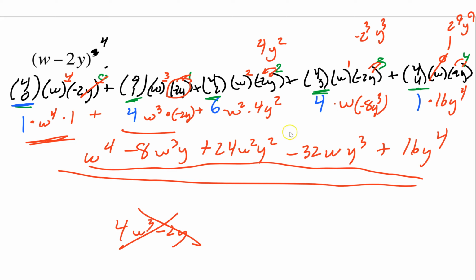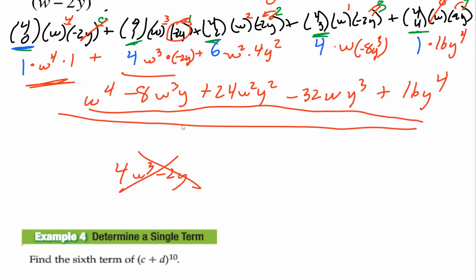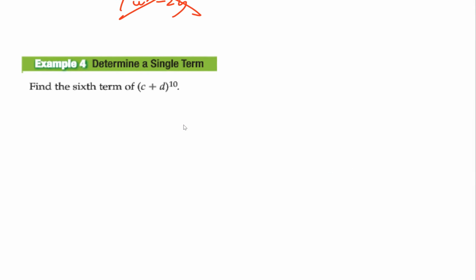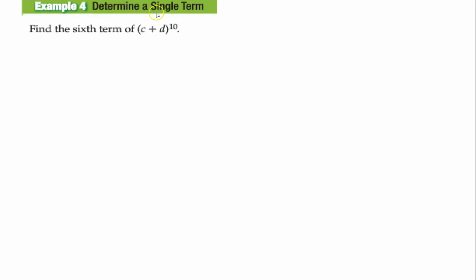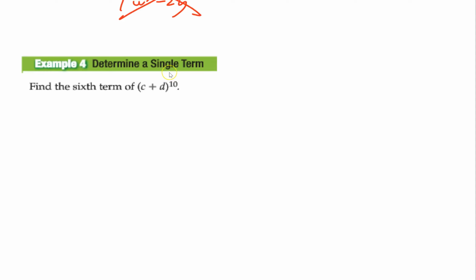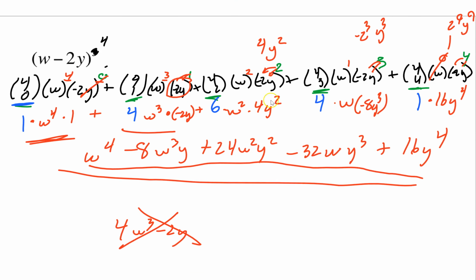Right, so the bad news is it's kind of long. The good news is that I'm not going to ask you to expand all the way out very often. What I'm going to do instead is something like this. I'm going to ask you to find me the 6th term of this. So here's the thing to keep in mind. The 6th term, if I go up here, I don't have a 6th term, but let's look for the 3rd term. Let's say I was looking for the 3rd term here.